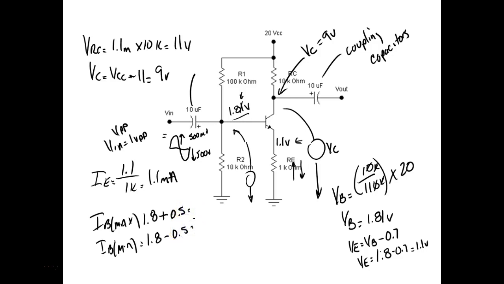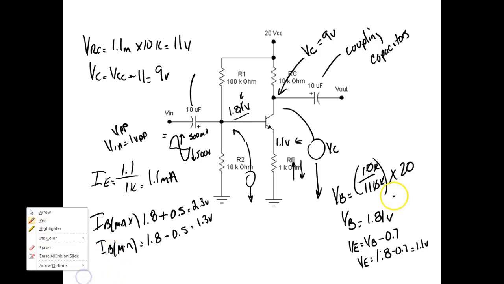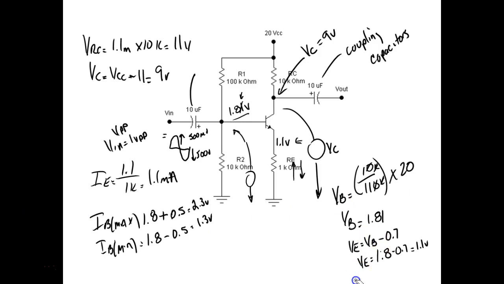So what would the input voltage go up to? Yeah, so 2.3 maximum. And then what would the minimum voltage be? Yeah, 1.3. Okay. So what's going to happen is it's going to come up here, and let's come over here and erase some of this math so we're going to have room to do this.